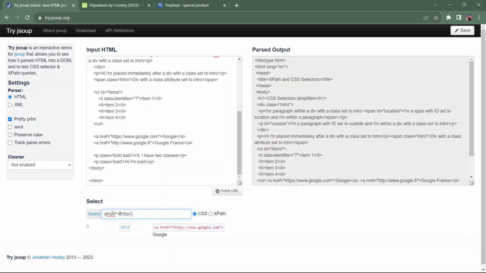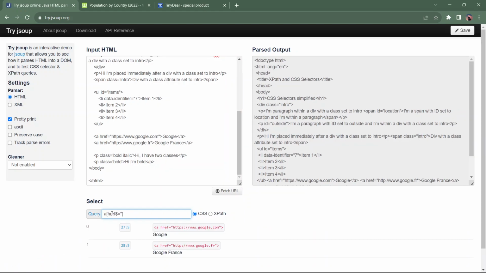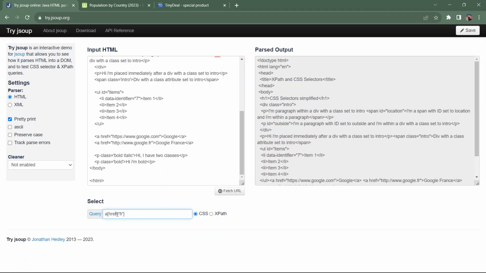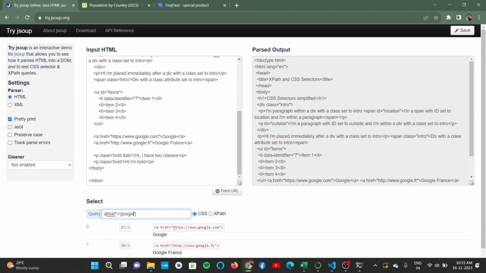To get the ending, we're just going to be using the $. If it ends with, suppose, FR, then we should be getting this one. Yep, we have got the href that ends with FR. And to get something that it contains, or that's in the middle of, suppose Google, we should be getting both, because both contain Google in the middle of the href element.